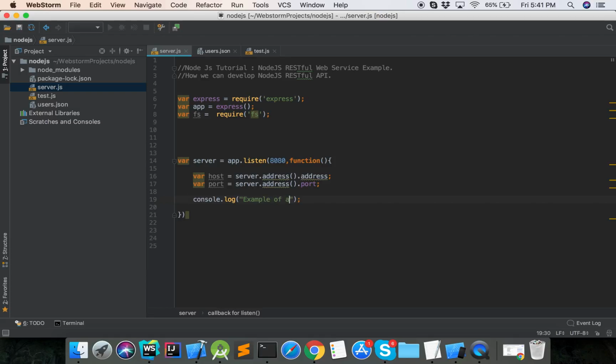Example app listening at http://host:port, where host is host plus port is port.